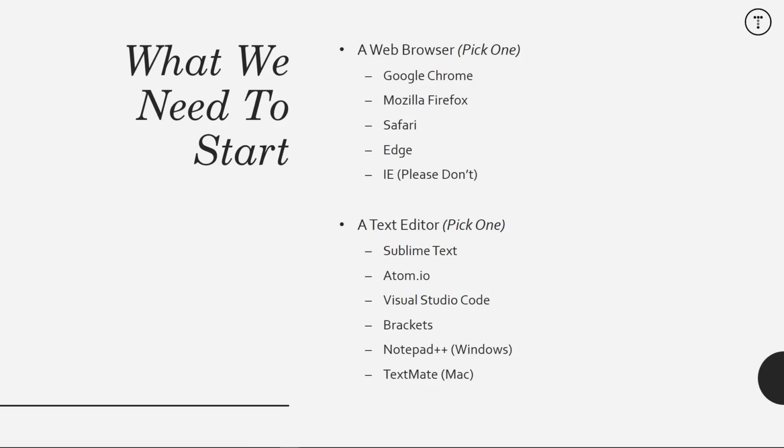I'm using Sublime Text because it's very simple, it's very light. When I'm working with other technologies and languages, I usually use something called Atom or Visual Studio Code, but I think that those are overkill for what we're doing here. So before we move on, let's go ahead and install Sublime Text so that we can start writing HTML.